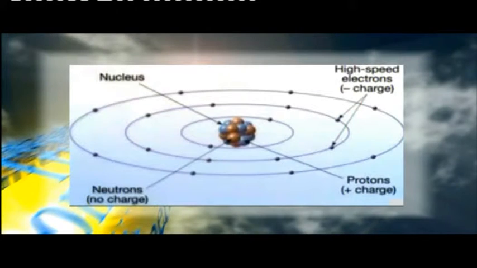I want to look, before we do anything else, just simply look at the design of an atom. Here we are, a central nucleus. And actually the nucleus is made up of a proton, which is positively charged, and then a neutral neutron with no charge, and then the electrons, which are negatively charged. So the point is that the center is made up of a proton which has a positive charge, and then with a proton, a neutron as well with no charge at all, but whizzing around it very, very fast are all these electrons.